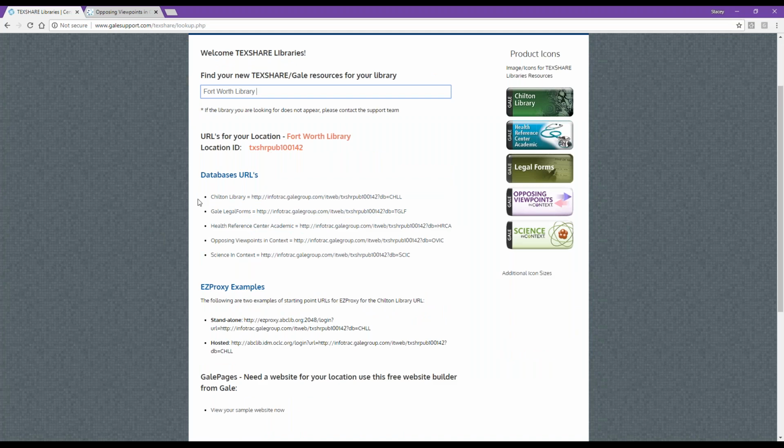That's always a good bit of code to have available. These URLs will get you directly into the resources, a nice easy way to put yourselves or your users into them. That's really what I wanted to show you on the support site. Feel free to ask questions if there's something else you'd like to see, but the most important thing is that you've got your access set up to these two new resources.